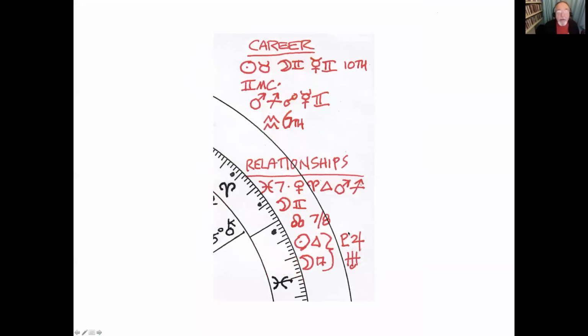Okay, career. Sun is in Taurus in the 10th house. Career is going to be important to her. In her career, she has a moon in Gemini and Mercury in Gemini. And her midheaven is in Gemini. So you've got a lot of chatter going on up there, a lot of Gemini kind of things. So we're looking at writing, communications, talking. The moon in Gemini suggests an empathy going on there. So there's a natural I need to connect to people while she's doing this. So my first thought was maybe teacher.